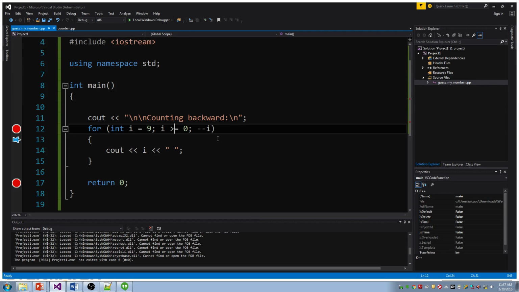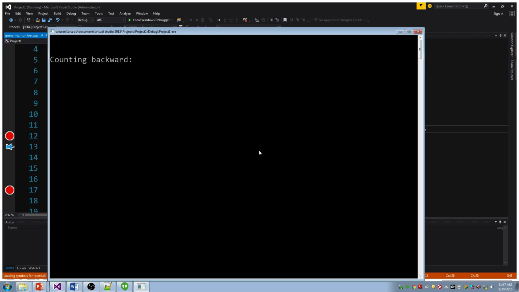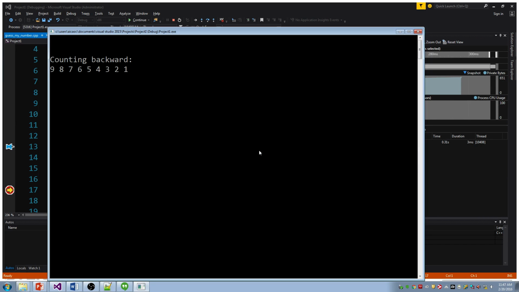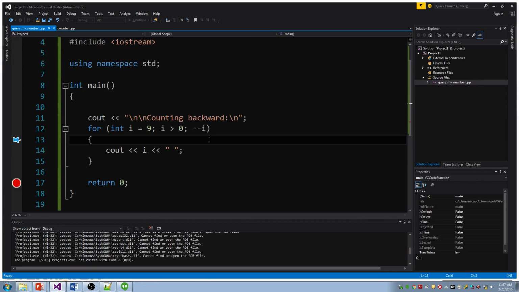So in this case here, what if I change that condition? What did I just remove here? Greater than or equal to 0. It's going to only go to 1, right? Yeah. So it's going to be the same kind of loop. Only difference is that it's going to stop at 1 instead. So that expression in the middle you could change. And it's very easy to get confused as to whether you need greater than or equal to or less than or equal to.